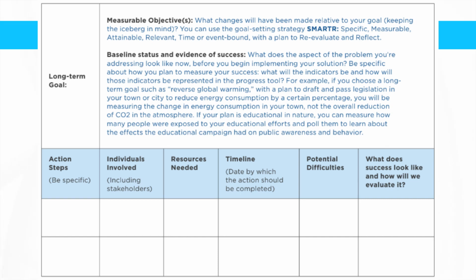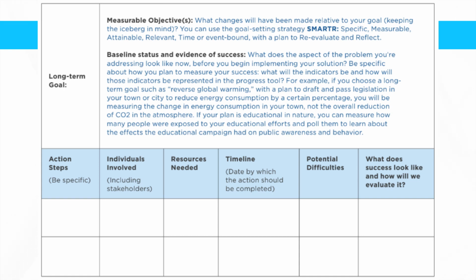Next, we need to get a picture of where we are now and where we're going. So what does this problem look like right now? Or what is this area that you're going to intervene look like right now? Then write down, what will it look like when we succeed? What is our definition of success? How has the system changed after we've made the intervention? Then you're going to list out your action steps to get you from point A, what it looks like now, to point B, what it looks like after we've taken the action and made the change.